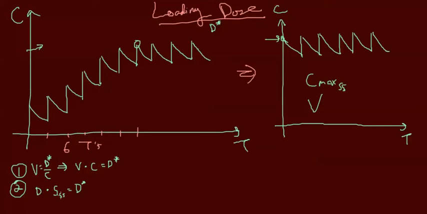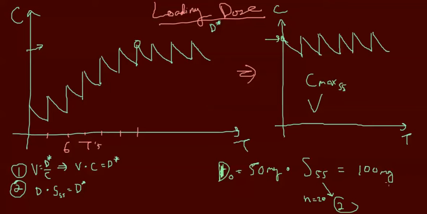That's the first way. The second way would just be to take your regular dose. I think in the other problem, your regular dose was 50 milligrams, right? So you take 50 milligrams and you multiply that by the accumulation factor at steady state. I believe that was when n was 20. It doesn't really have to be 20, but we found that out later. And that was 2, I think. So it was 2. All you do is multiply, and you get your loading dose to be 100 milligrams.